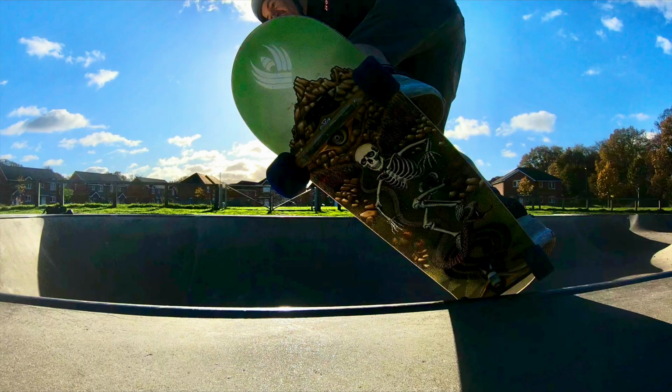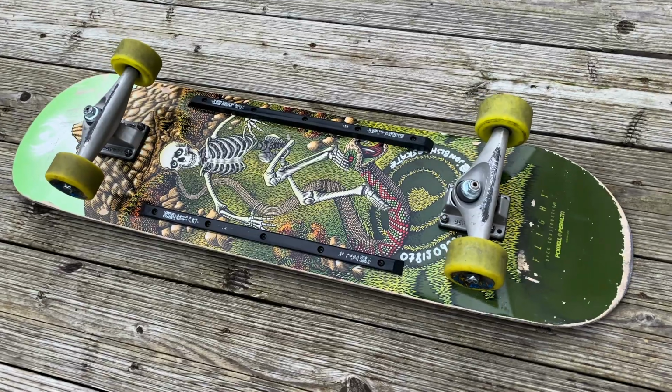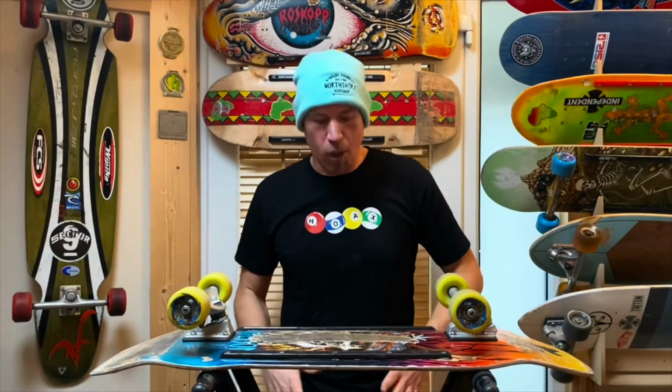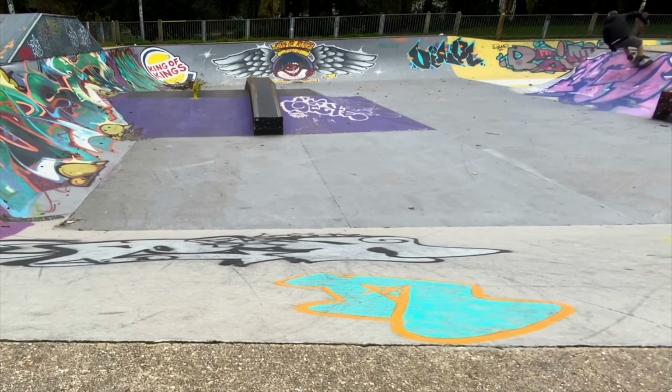For a final mission, I wanted to try out these trucks on a slightly longer wheelbase deck. I found that this longer deck with a more generous wheelbase afforded me a stance that was more like the one I'd use on a surfboard, a little bit wider, allowed me to bend my knees a little bit lower. So just cruising around the bowl, doing frontside turns, felt really comfortable.